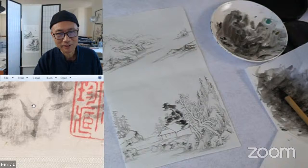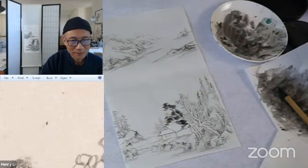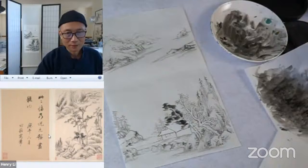This is another collector's seal. It's Japanese, maybe. Nan Zu Yuan. Yeah, I don't know who the collector is. Anyway, so he probably did something like that, you know. The signature is on the other page, on the neighboring page. Oh. So it's not, okay.